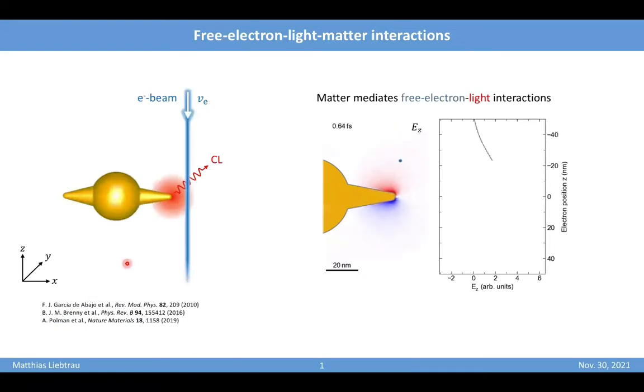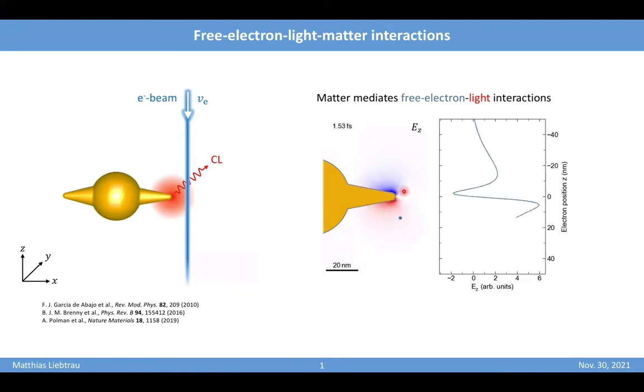So first of all, I want to introduce this talk with the question, okay, why are free electrons relevant to nanophotonics and in essence then to metasurfaces? Well, in fact, a free electron, if we look at it over here in this cartoon, it can drive a nanophotonic structure such as, for instance, this plasmonic nanotip here in a very similar way to an ultra-short optical pulse. So as the electron passes by our nanotip, you see in this video, depending on the electron energy, it just takes a couple of 100 attoseconds to femtoseconds to pass by this tip.